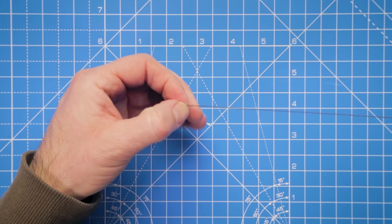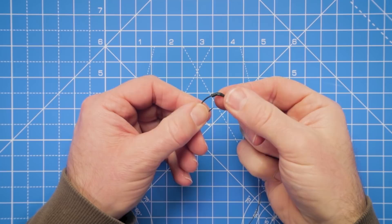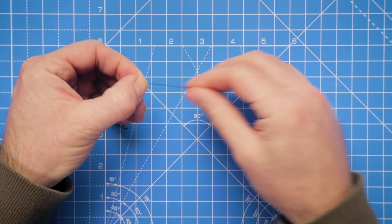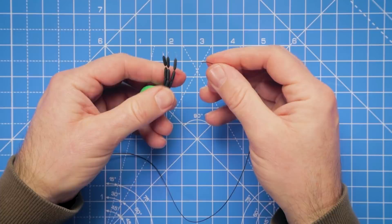We simply thread the kicker down the hook link. Brilliant little pieces of tackle, these kickers - saves you having to shrink down tubing over steam or anything like that. The kicker is now in position over the eye of the hook and it's going to help it turn really quickly. Now I want to wet down the hook link, just licking my fingers and rubbing down the hook link so that it's wet and lubricated.